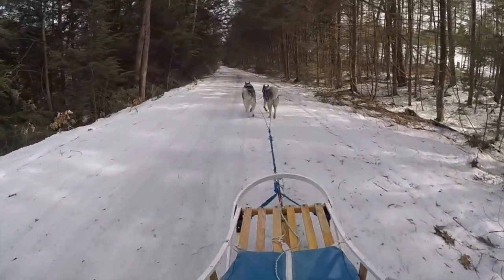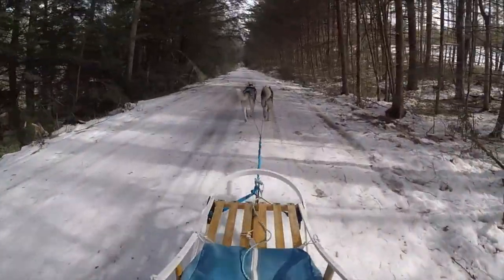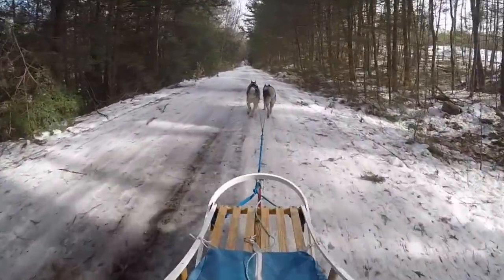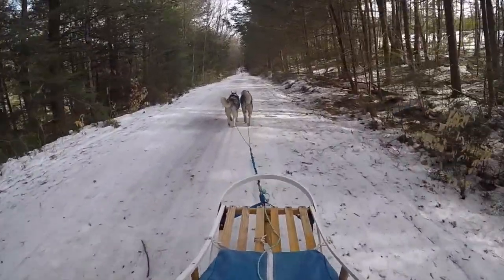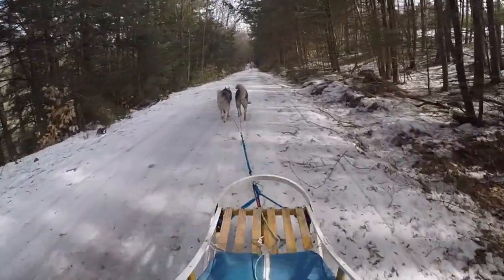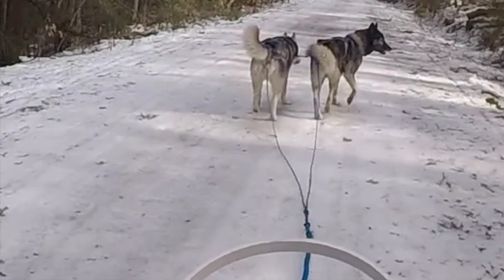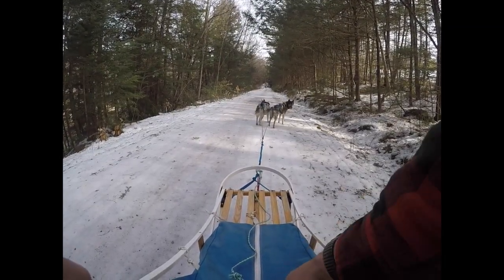After about a mile, I can see them up ahead of us on the trail. I can see them right now, and I'm commenting about it in the video, but you can't hear it over the sound of the sled on the ice. But the microspikes are there, so I'm pretty happy about it. I'm going to stop and pick them up and put them back on. There they are right there. Oh, great. Let's set that hook.